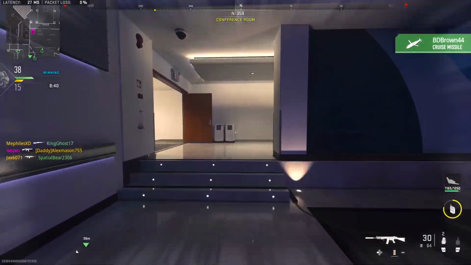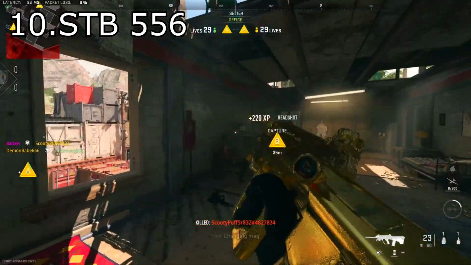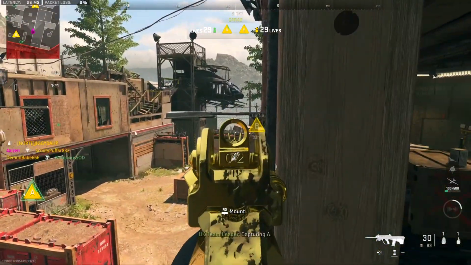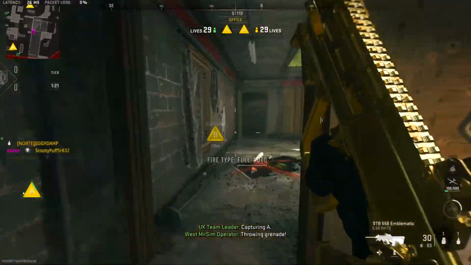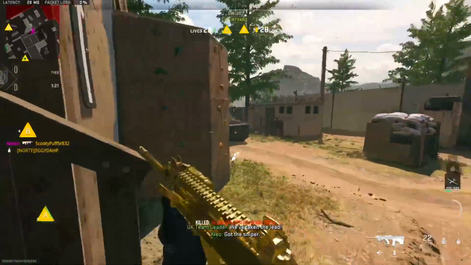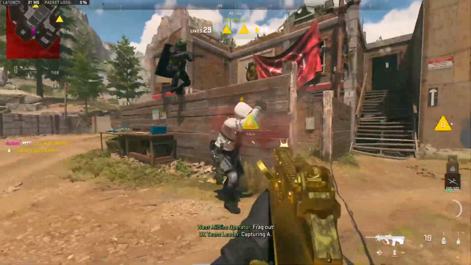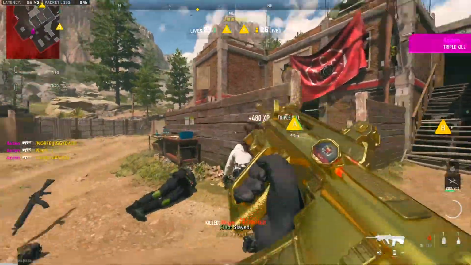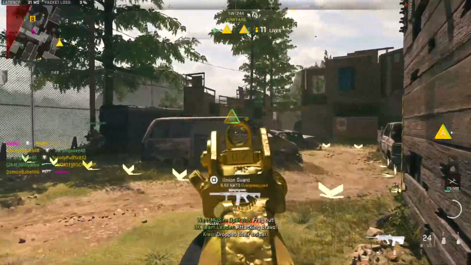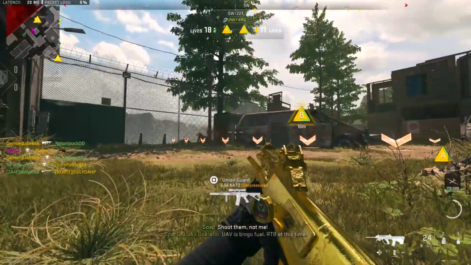Moving on to 10th place, we have the STB 556. Sadly, the STB or the AUG falls into a similar position as the Lockman, where it pretty much gets outshined by every other assault rifle with the exception of the Lockman. The AUG is such a cool gun, but in Modern Warfare 2 it lacks the damage and rate of fire to compete with the best assault rifles.